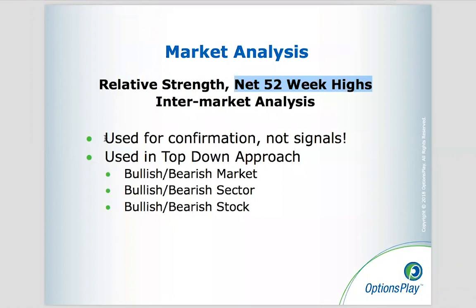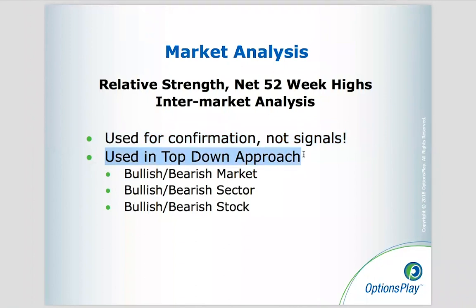And the one thing I want to point out is that none of these are signals. You should only use them as confirmation for any of the techniques that we just showed you before. So if you're looking at a double top and you see that 52-week highs are starting to drop off and they're starting to see more 52-week lows, that's just a confirmation that it's likely the market's going to start pulling back. Or if you're looking at relative strength is starting to fall off, these are used as confirmations. These should not be used as signals themselves.